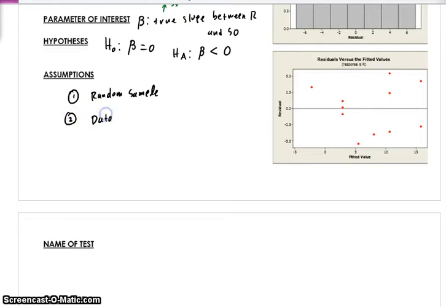The second thing is that the data are linear. That's an assumption that we need to make. Well, how do we verify that assumption? Well, we look at the residual plot. The residual plot doesn't show structure. So this is satisfied because of unstructured residuals.